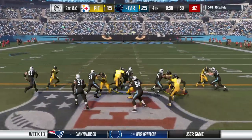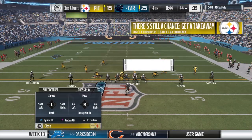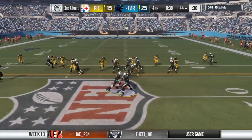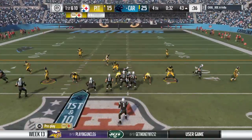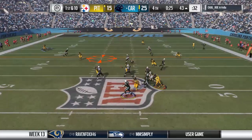From the shotgun now, here's an inside give. It's a 6-yard run, leaves him with about a foot or so here still to go to hit the marker with 3rd down coming up. And now they're in the hurry-up. And that looked like some pretty easy yardage there right up the gut. And he's a guy that has some height to him, so when you don't have to drop a shoulder or creep or get through contact or trash, it makes it a lot easier to stay upright, see the field, and make a run as we just saw there.